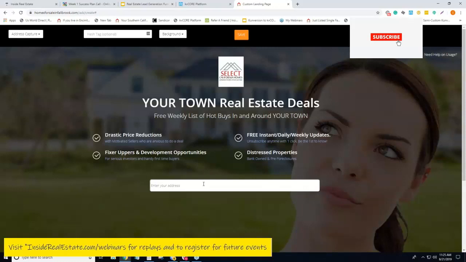So for example, school districts, I would say something like, I have 3 buyers looking to move to San Diego School District. If you are considering selling, check your value below, right? And then the target audience would be anyone that lives in San Diego School District. Does that make sense? It does.